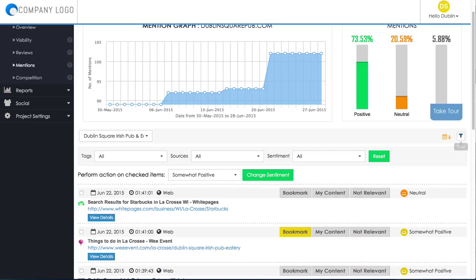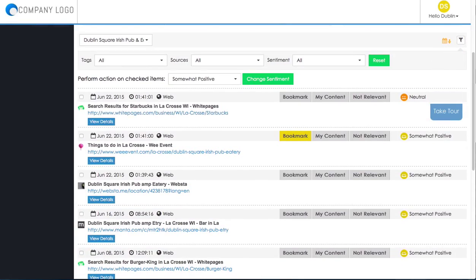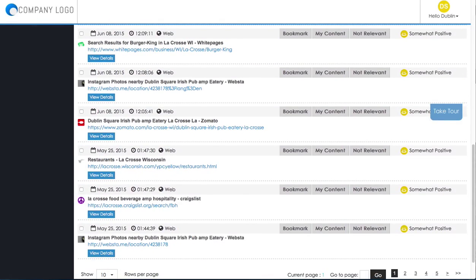So that's available with this little filter button all the way on the right-hand side. This calendar button is basically just to sort the results by date. So you can sort them ascending or in a descending order. So that's a real quick tutorial on what this does and what it is.